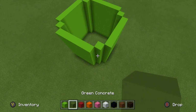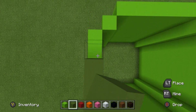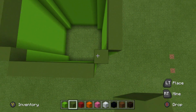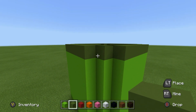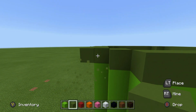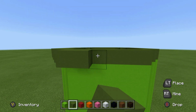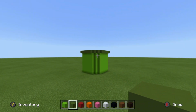On top of this, I want you to stack a layer of green concrete. Just directly on top, like this, going around a ring on top of the lime. There we are. So now that we have added that single layer of green concrete, I want you to extend that layer of green concrete one row outwards. So basically, we are just broadening the shape that we have placed here, and we are making it overhang the lime concrete area by one row, just like that. So all the way around, we want to make it look like this.